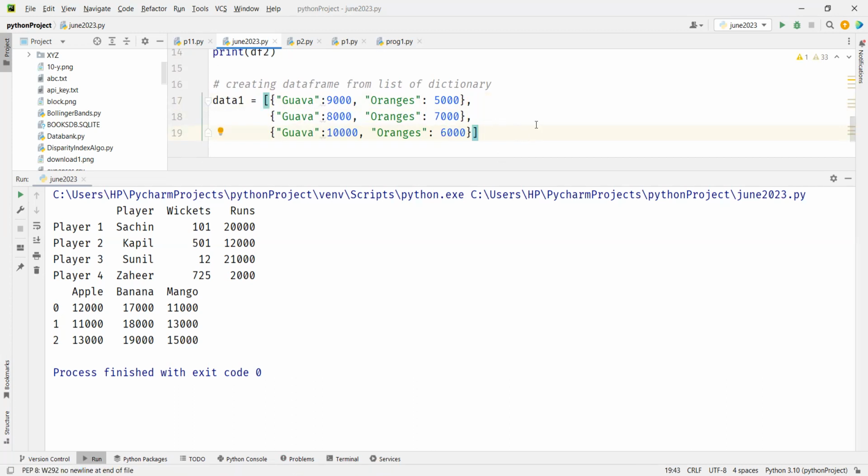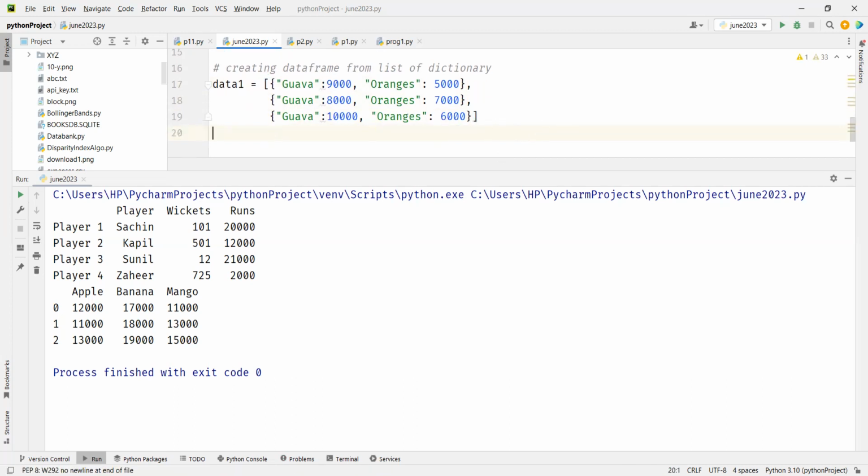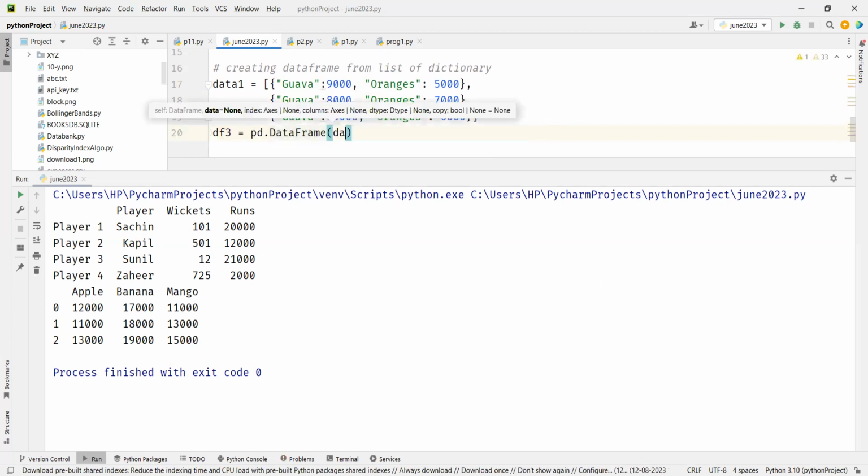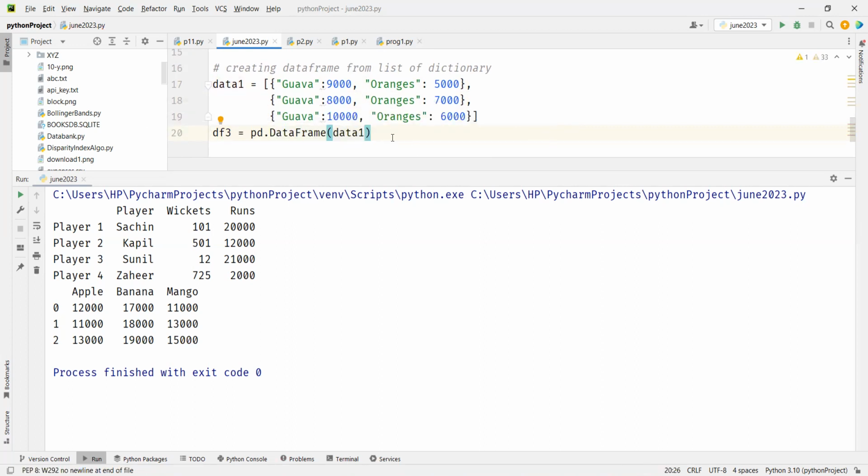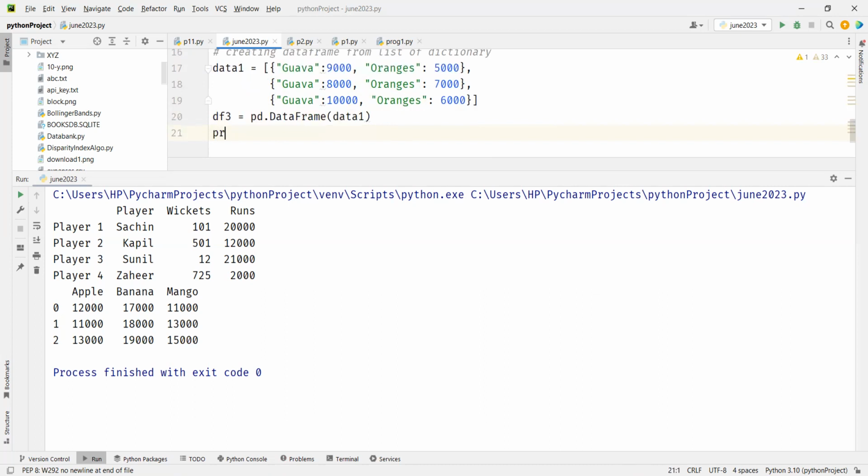Now I can convert this into a data frame. So I'll say df3 equal to pd dot DataFrame, and I'm going to pass data1, and now you print df3.